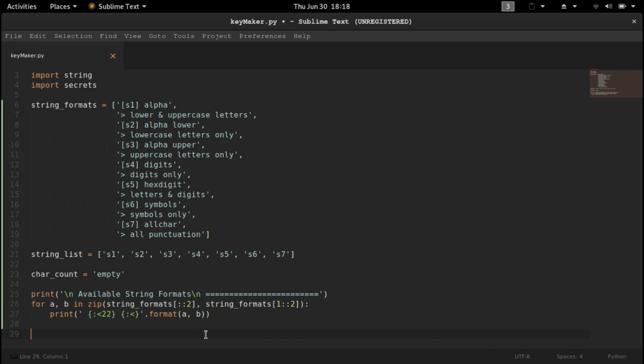And the first input will be for the string format. I'll just call it format type, I guess. Equals input. Let me see how I want to do this here. Maybe \n just to push it down one line.